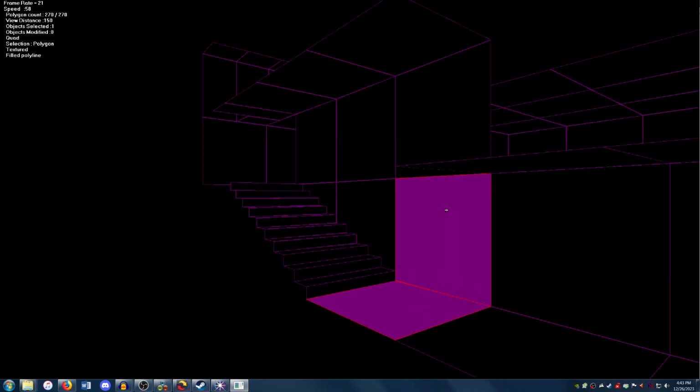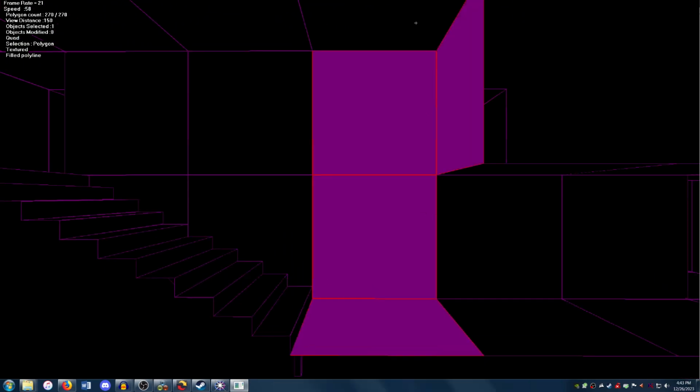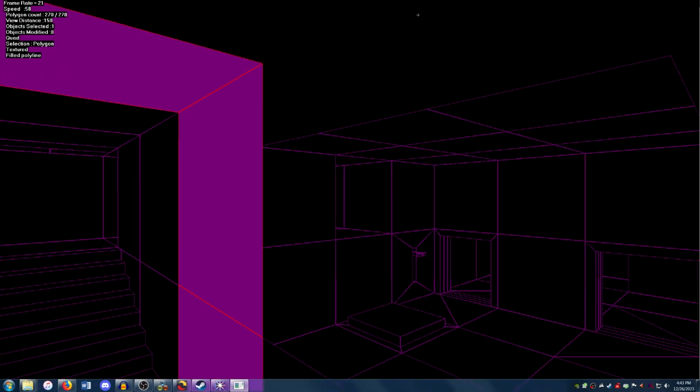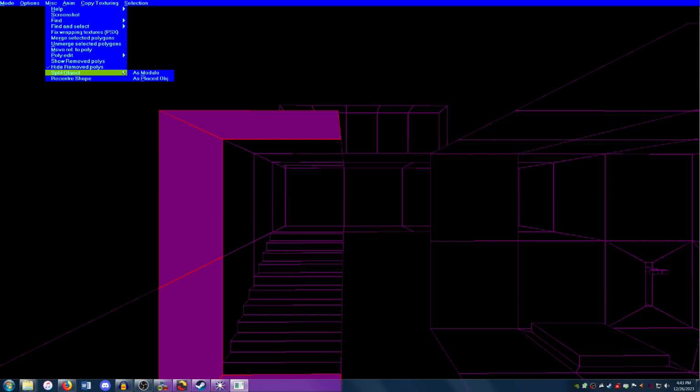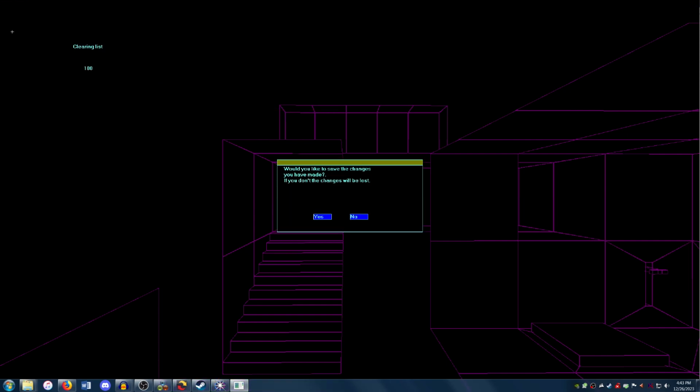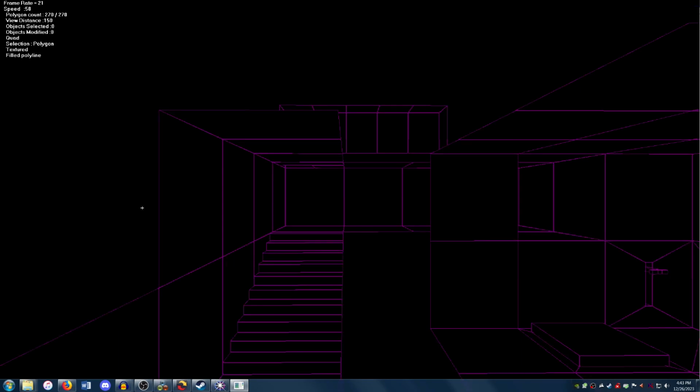Let's say we want to give this one, well, this could be its own module. Let's say we want to combine a little bit of geometry here, so this whole thing doesn't have to be just a cube. It can be like this. It can be irregularly shaped. Okay, now let's say we want to do module 10 and include the staircase.